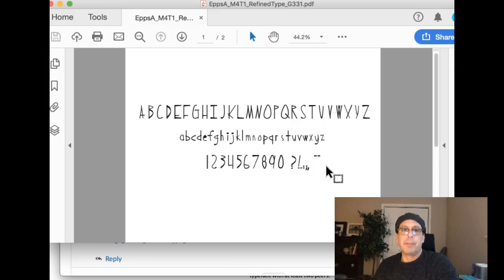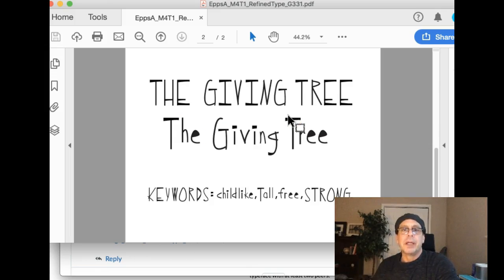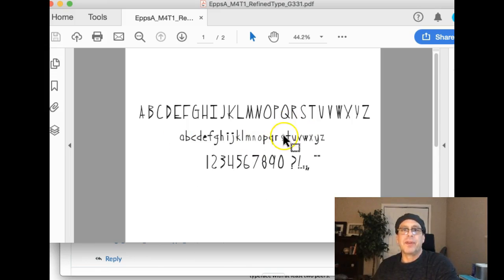Really, really good job. One of my concerns that I was going to address here was the size relationship of the lowercase character set in comparison to the uppercase character set. I think it's a little drastic. In other words, I think the lowercase letter forms are just too small in comparison to the uppercase counterparts. However, in your typeset, I see you've addressed that. So this isn't necessarily a realistic depiction of how these will work together, right? In your presentation, you definitely want to establish that relationship.